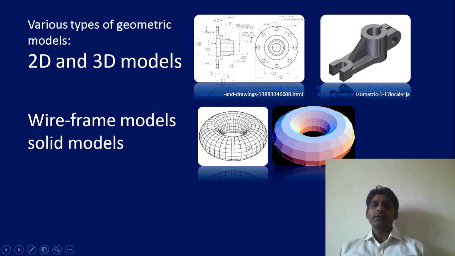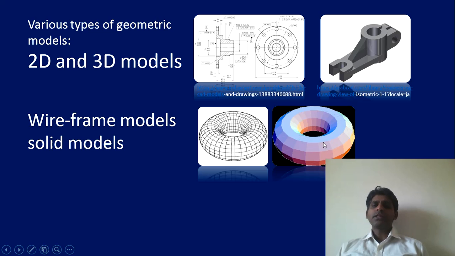We see that this is a picture of a torus, right? Wherein we have one circle, and this circle is rotated about an axis. The axis is here at the center, and then you can have one circle and rotate the circle about the axis, and you will generate this particular torus. So this is the solid model.